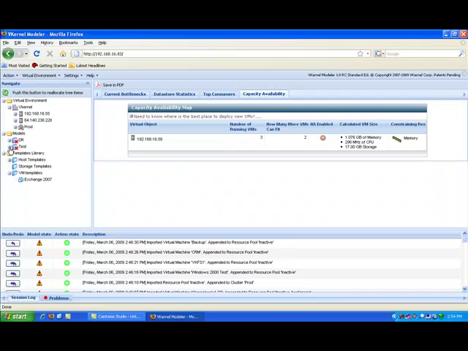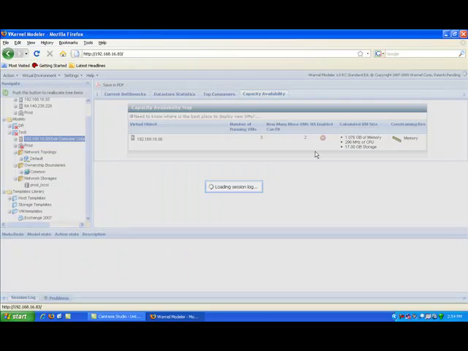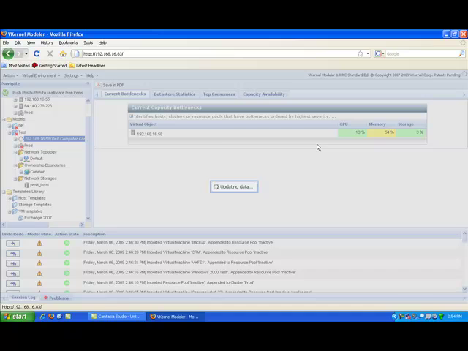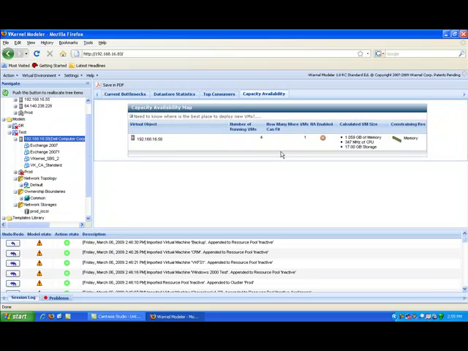So just to give you a practical example, if I wanted to show running a virtual machine that I don't have, I can take my Exchange server, add it onto that particular host, and we'll see the impact. So I have the ability to add 2 VMs, but now when I've added it, I'm at the warning level for memory. Still fairly safe, but a warning. And I click on capacity availability, I now have the ability to add one more VM.